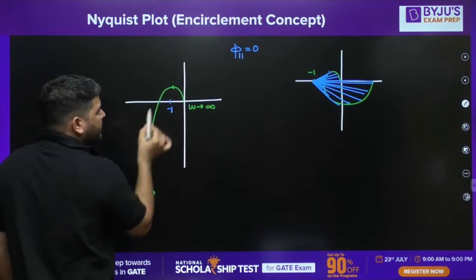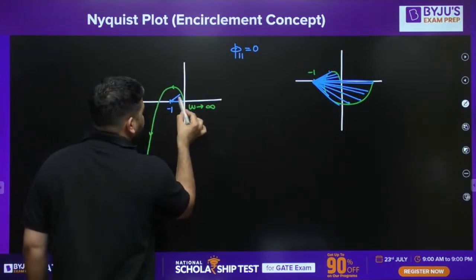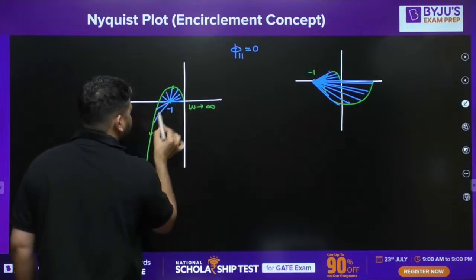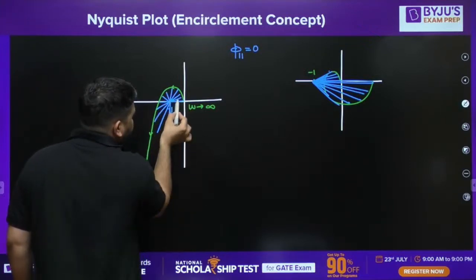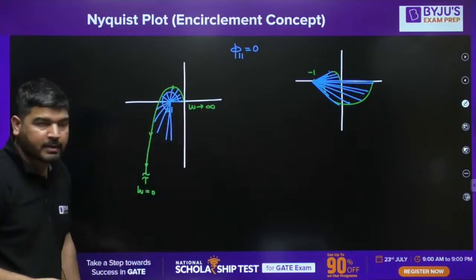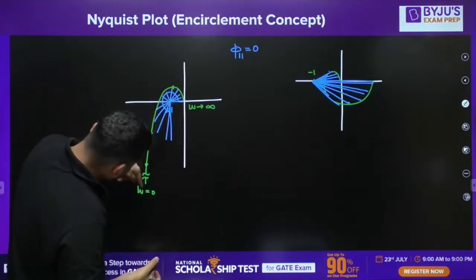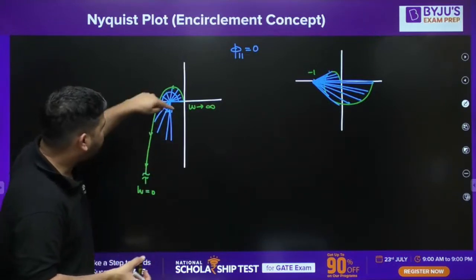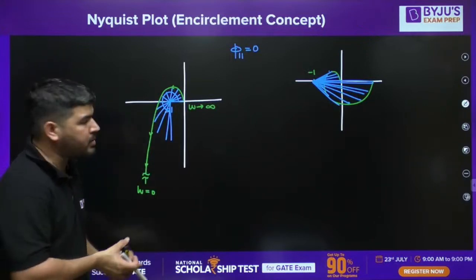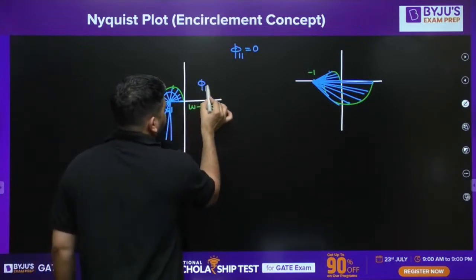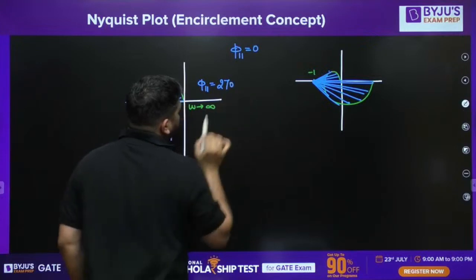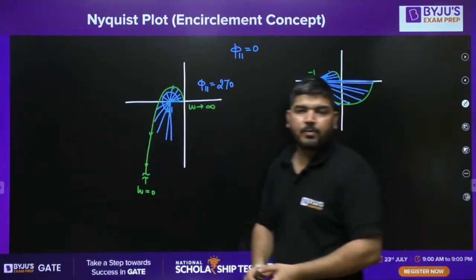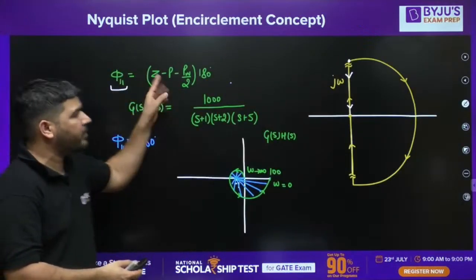Now if you are moving like this, then you can see that this is the net angle subtended. You are moving in anti-clockwise direction, and because this point is very far away, a straight line will meet that. So the net angle subtended is 270, so phi 11 is 270. You have to be very clear how to calculate phi 11. That is important, guys. So first you should know how to calculate this phi 11.